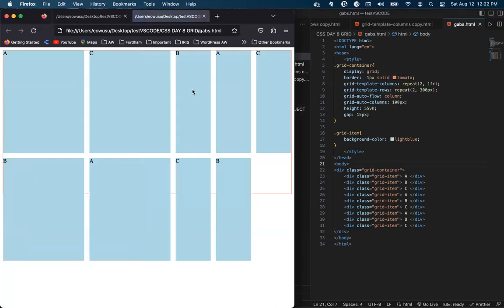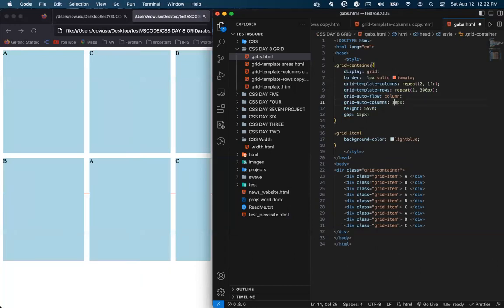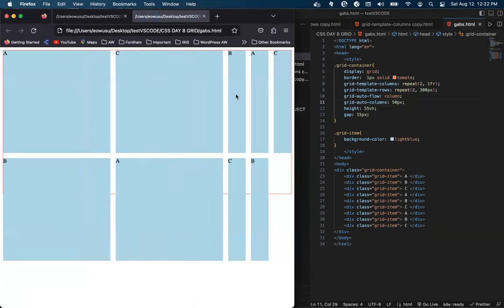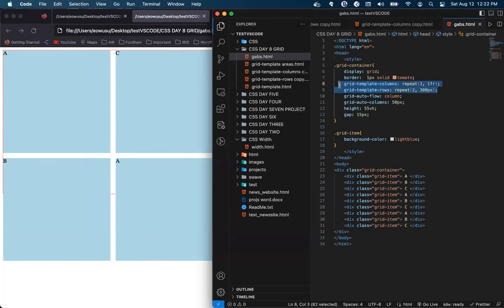You can see it made it 100 pixels. You can make it 50. It's all up to you. You're just controlling the overflow, right? So the explicit definition will take care of the rest.